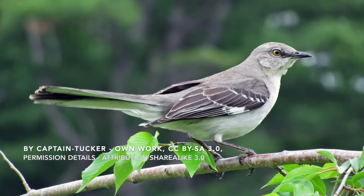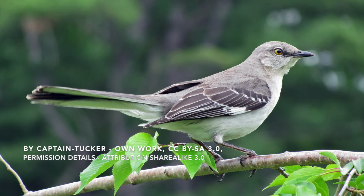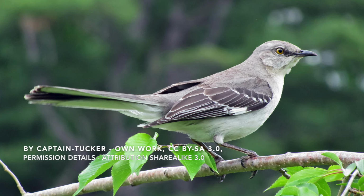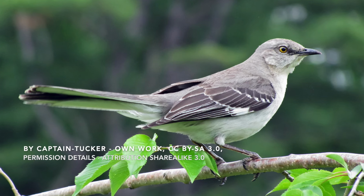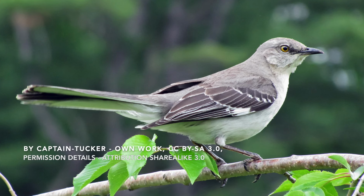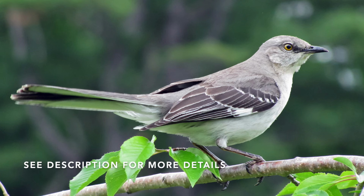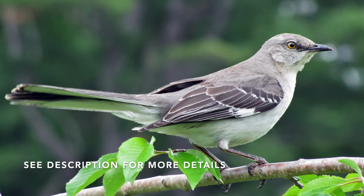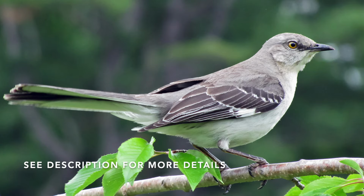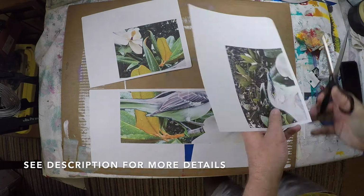So I found this really great image of a Mockingbird that is free to use because it's part of the Creative Commons license, which means you're able to use this kind of material any way you like, reuse it, share it, remix it, etc. Certainly reference it for artwork. The conditions are you have to give appropriate credit attribution to the photographer, which I've done, as well as make whatever artwork you create from this image available under the same conditions.